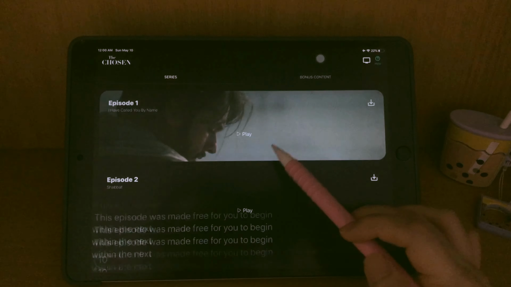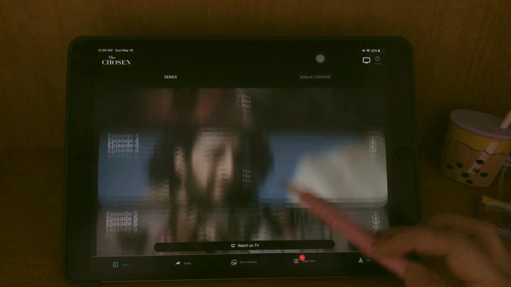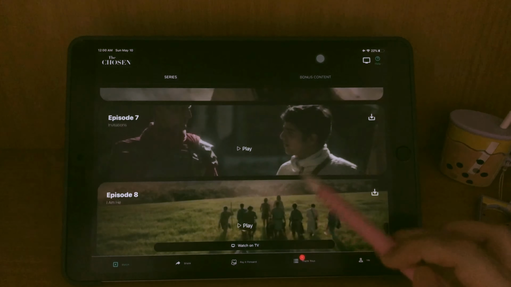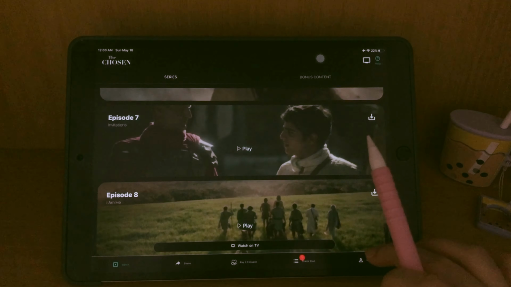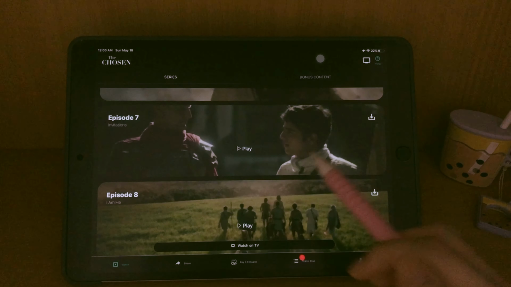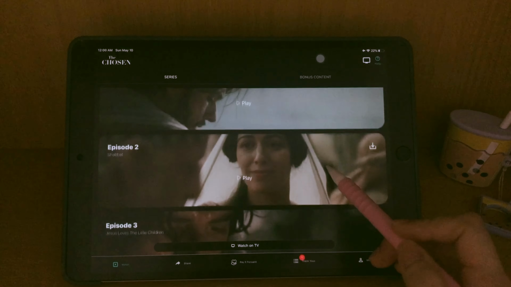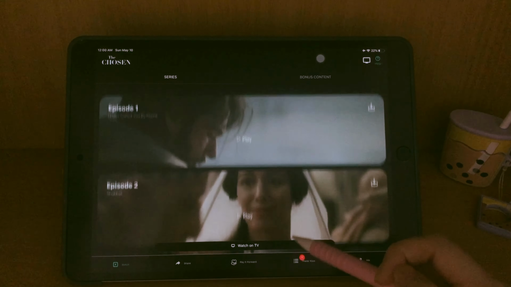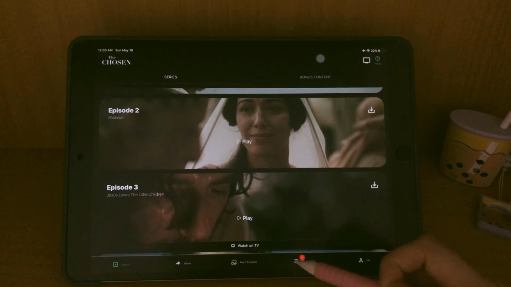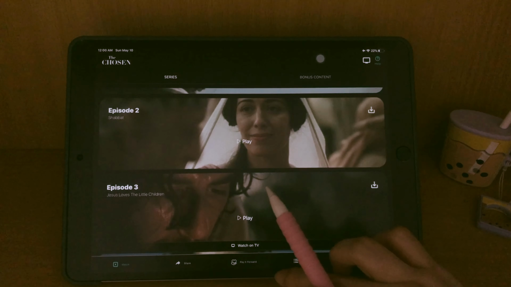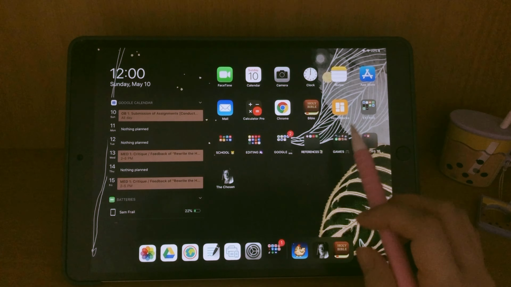Like this one, we have episode 1, then it goes until episode 8, and it makes you understand more about the Bible because you're watching it rather than reading it. It helps you understand, but still it pays to read the Bible.